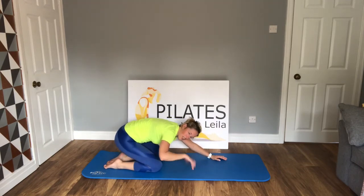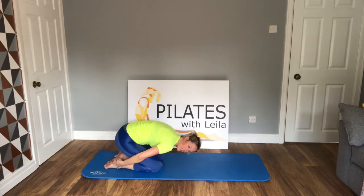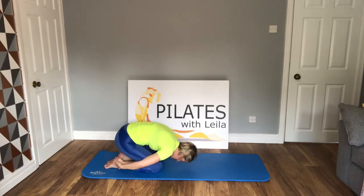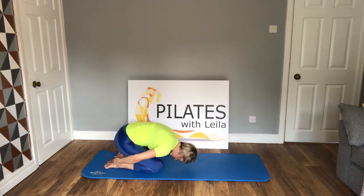So again, shaking off into the wrist, bringing the hands down here. If you need a little bit more of a stretch, if you want to release into the shoulders, that tabletop position can really load into the shoulders there. So drop the bottom down if you need a stretch. Steady the breath. Take a couple of breaths here. Good, good, good.